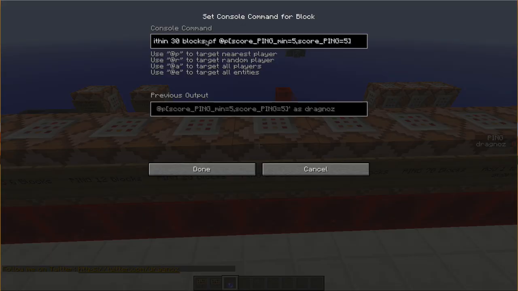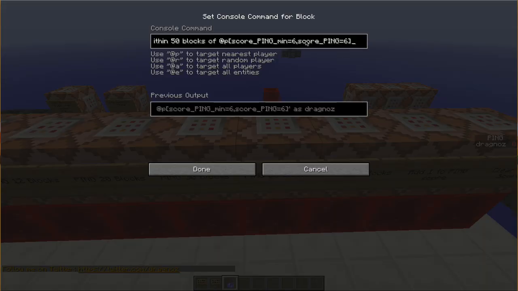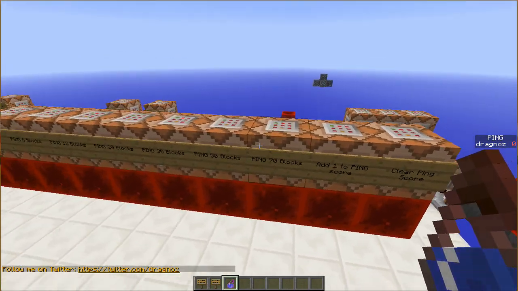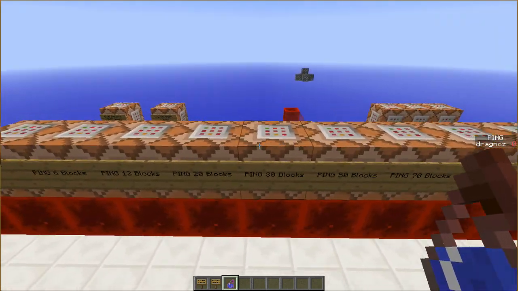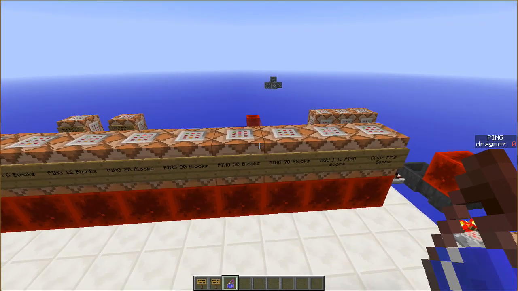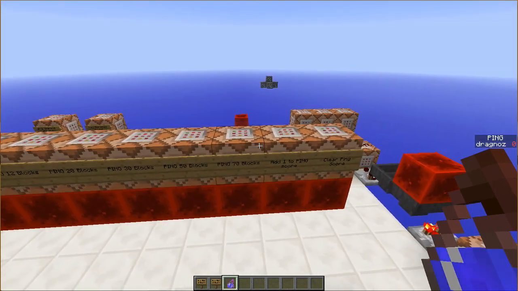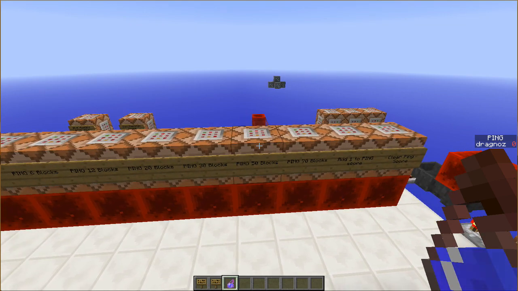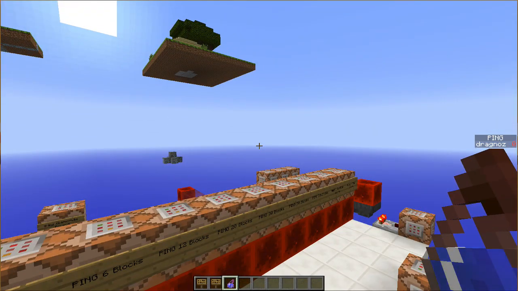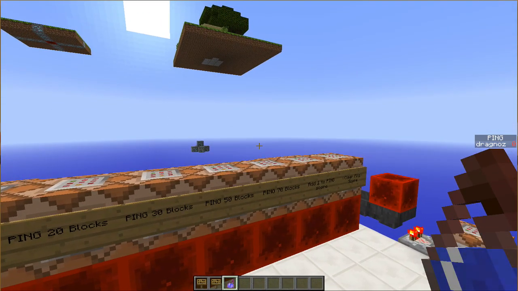I think I removed one somewhere. Anyway, if I have a ping score of 5, I do a 30-block check. If I have a ping score of 6, I do a 50-block check. When I'm 7, I do a 70-block check, etc. As I said, I can probably remove a lot of these, but it was just to show you guys how it works, and that you can work up to any loaded chunks in the world, really. You can have 1,000 blocks, and anybody who's within 1,000 blocks of you in a loaded chunk will then tell you. It'll ignore any empty chunks, but it will show you people who are in loaded chunks. So this is very, very handy.